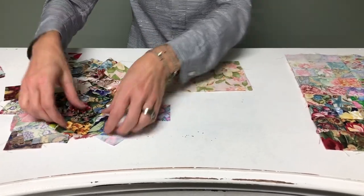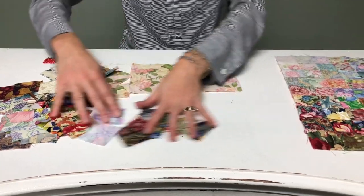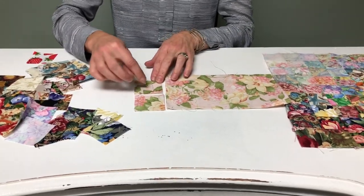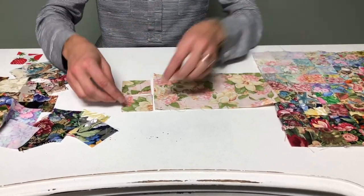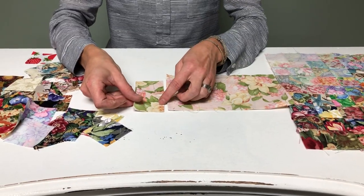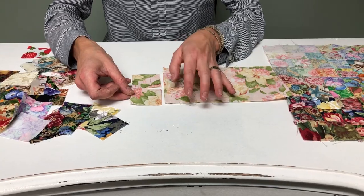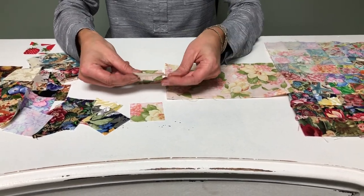The best I find I use are these ones that have really big floral prints, and you're going to find that even on one piece of floral, there are different pieces that actually work in certain places in your quilt. For example, this piece might work well in one spot but not in another spot — that doesn't mean you don't use it, it just means you can save it for another spot.